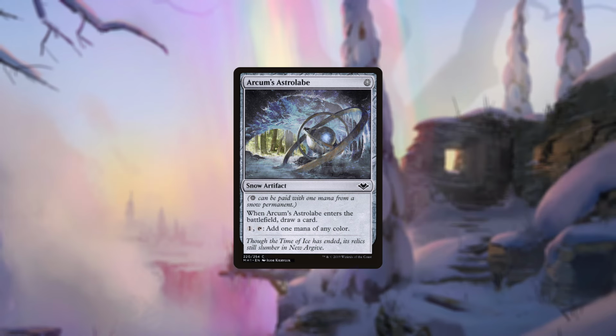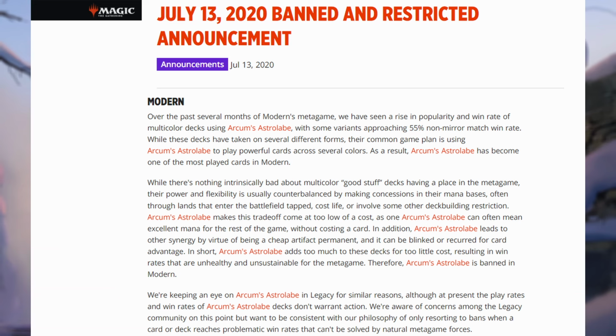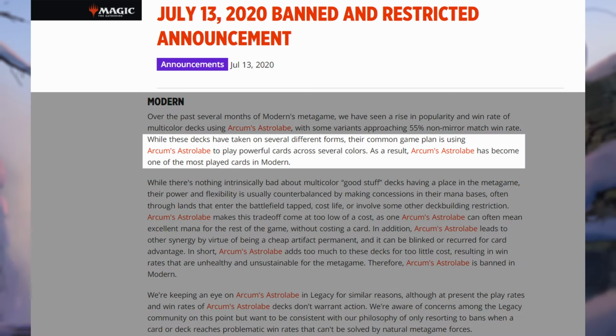Many players don't play it because they think that they have to have some additional synergy to make it worth it, but the card has been banned in multiple formats, and not only because the decks that were playing it were recurring it, many just used it for the fixing. In Wizards' modern ban announcement on July 13th, 2020, they said, while these problem decks have taken several forms, their common game plan is using Arcum's Astrolabe to play powerful cards across several colors. As a result, Arcum's Astrolabe has become one of the most played cards in Modern.